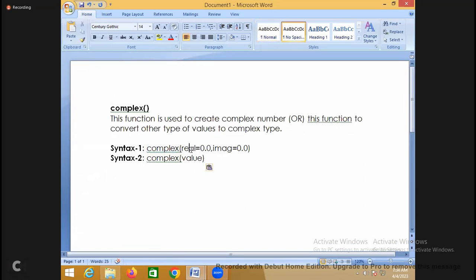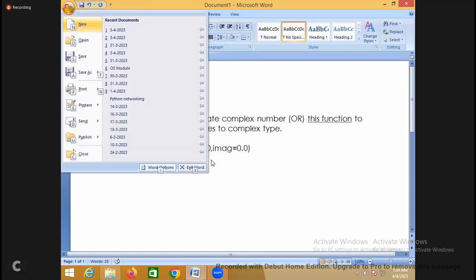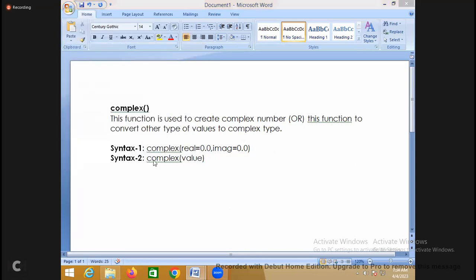Two values: one real, one imaginary. Or you can create a complex number by giving a single value. This value can be a complex number, or this value can be a string.